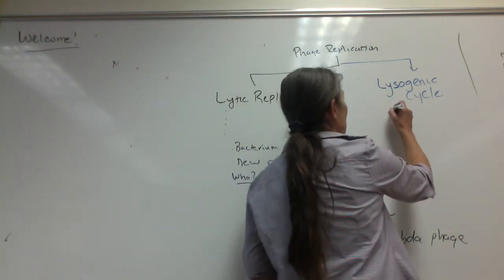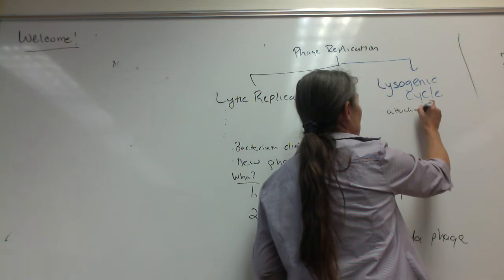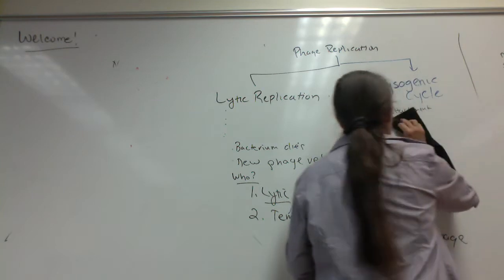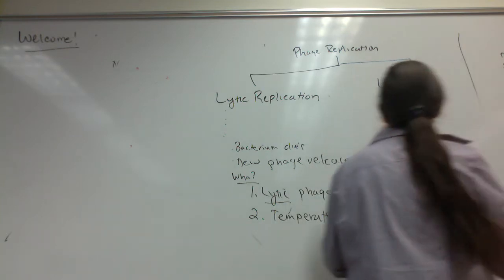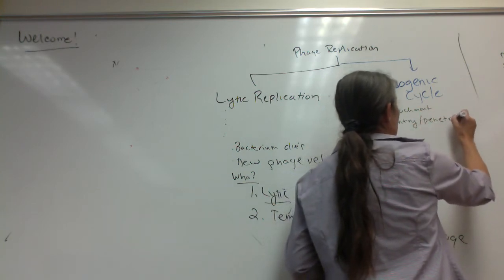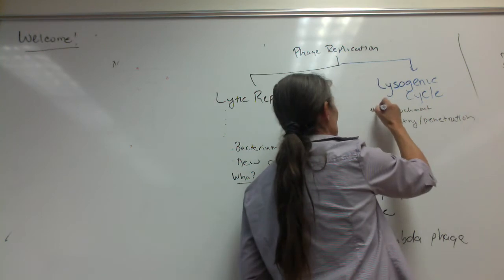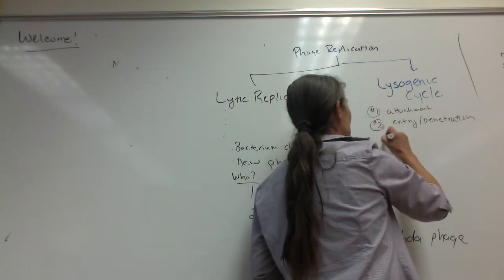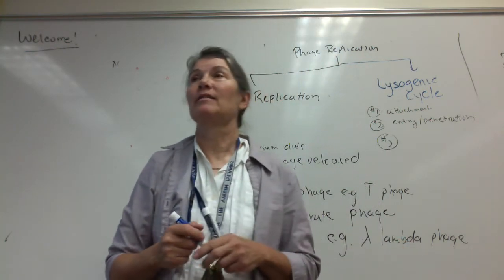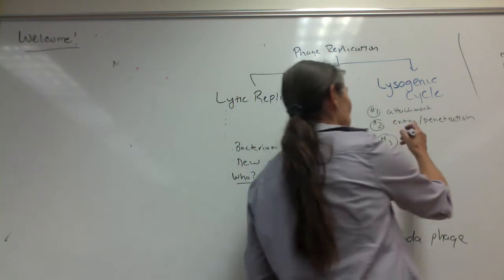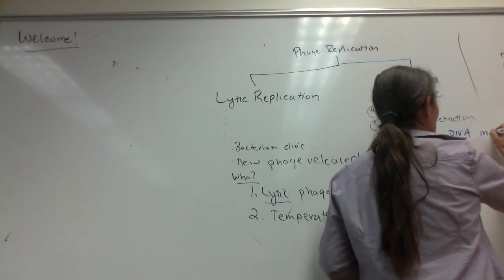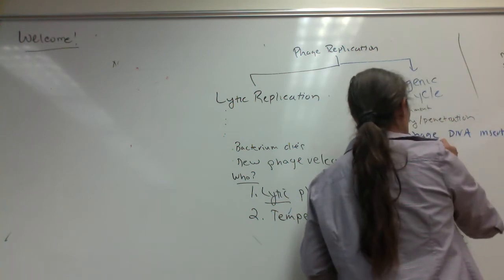So let's write this up on the board, folks. Okay, so we know that attachment is the same as lytic. We know the penetration, or the entry rather, entry or penetration is the same. The injection of the DNA is the same. But you guys, it's step 3 where things go really wild. So what happens in step 3? What happens in the lysogenic cycle that does not happen in the lytic cycle? Where's the phage DNA heading? Yeah, good. The phage DNA inserts into the bacterial chromosome.